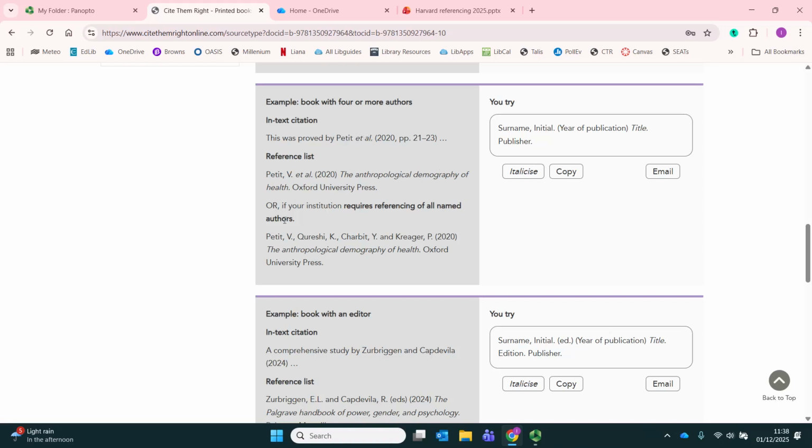The reference list at the end of your assignment should include all the authors, however, for certain programs, whereas other programs do not require you to list all of these authors. The instruction here says, or if your institution requires referencing all named authors, follow this example.